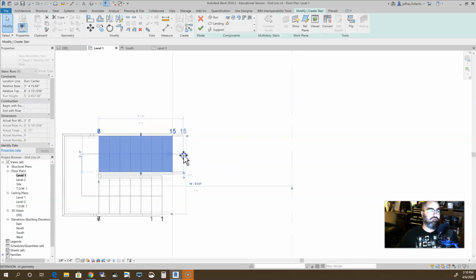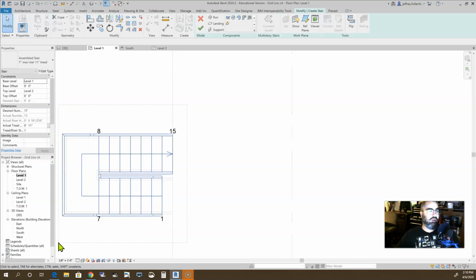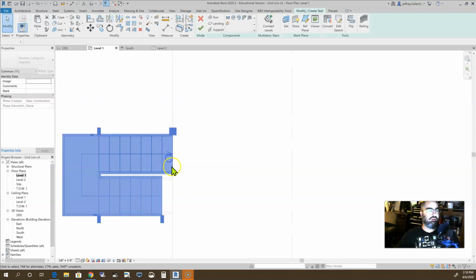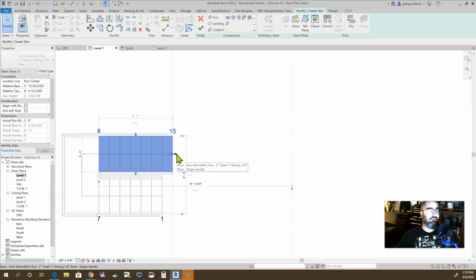We got that last riser, I think. No, it didn't. It stole one from the bottom. So somewhere in here, relative base, relative top, or somehow we need to get... Maybe I need to activate all of it. Click on it. Yeah, I don't think it's going to cooperate.